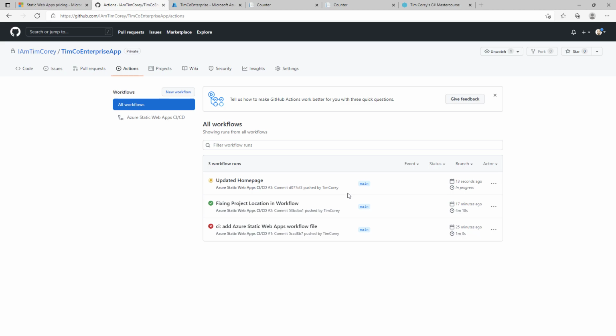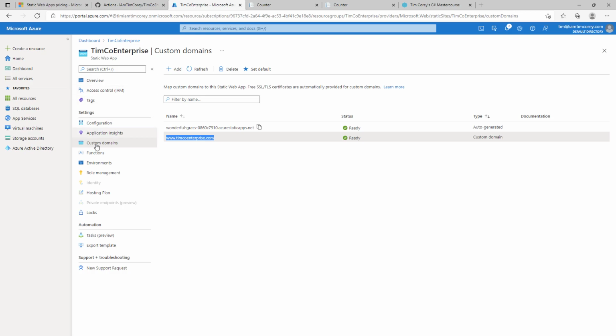There's a lot more you can do with, say, functions to be the API that supports your application if you need it. And there's a lot more you can do with configuring how they work, but really they're pretty simple. They can have authentication, they can have the Azure functions, but that's about it. After that, they're just a static web app. Now you may ask the question, can I deploy Blazor Server? No. Can I deploy MVC, Razor Pages? No. API? No. All those are no, because of the fact that this is for just client-side stuff. This is not for server-side.